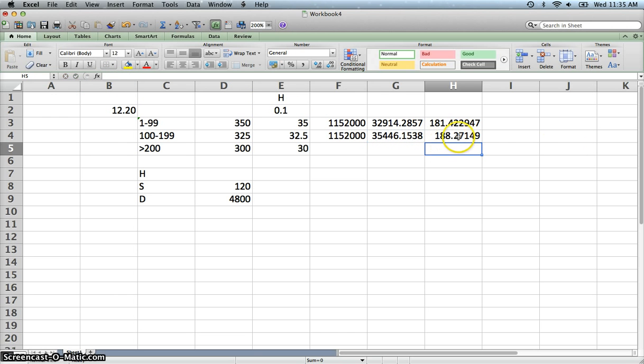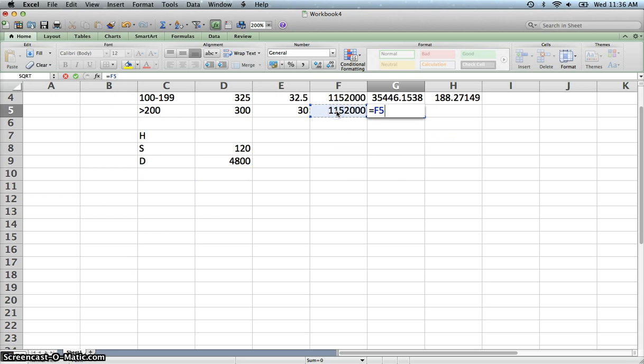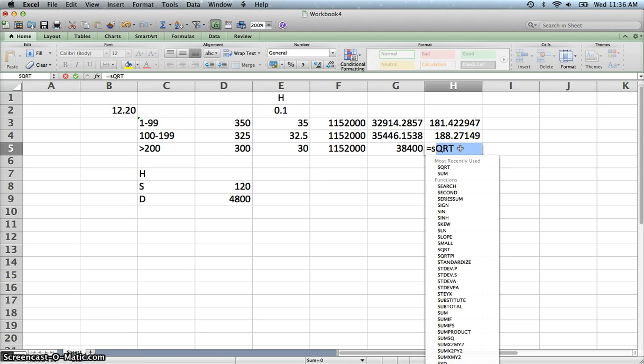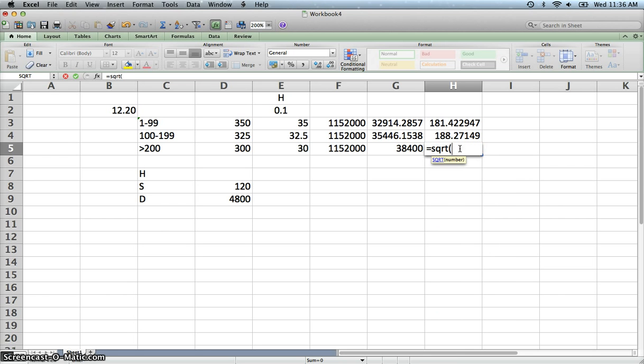And so we're up to 188, and then this last one here, we'll do this one. So 2 times the demand times the setup or ordering cost, and then we will divide that by its holding cost, and then take the square root of that. Now we got some different results here. Once again, even with this holding cost, we would still never use this category because the minimum we should order is 182, and that doesn't fall in this range. And so that just would rule this out.